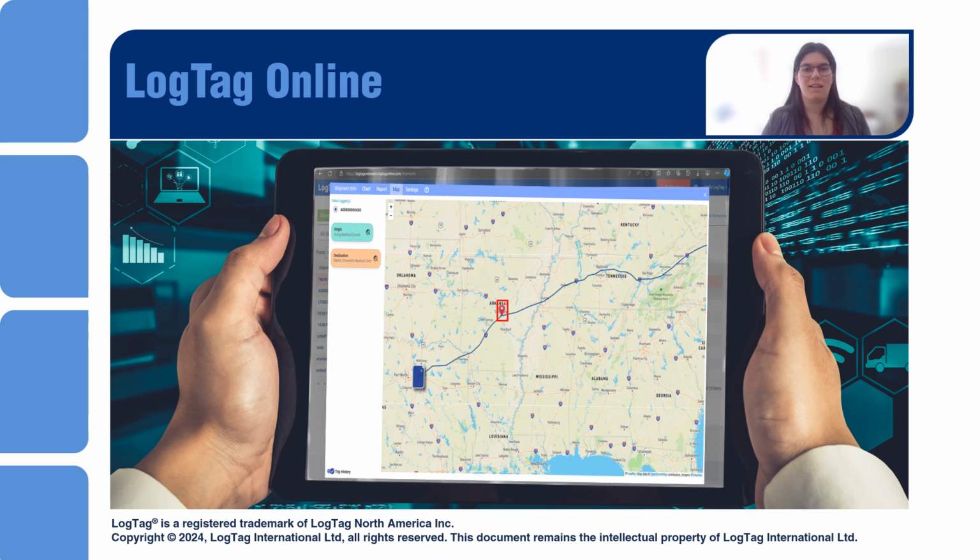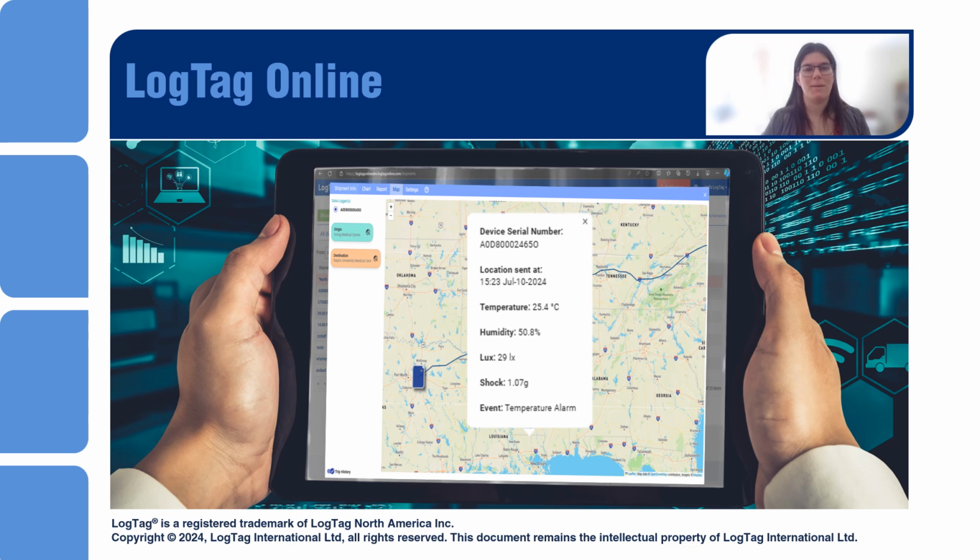So I can click on that little red marker that's just over there, and you will be given this pop-up. Now please do note that, again, this is made bigger to be able to see it within these slides. But you will still be able to see all of the readings taken at the time of the alert, including which alarm has been triggered. So we can again see that there is a temperature alarm under event. This can help us identify who's responsible for this excursion, as we can see where in the shipment journey this excursion took place.